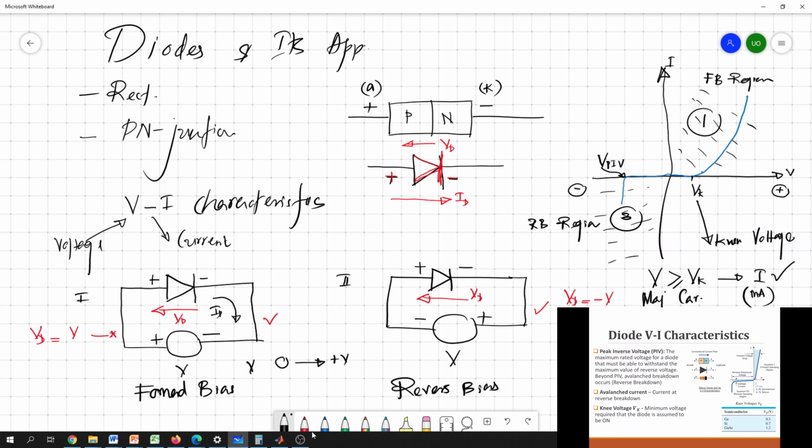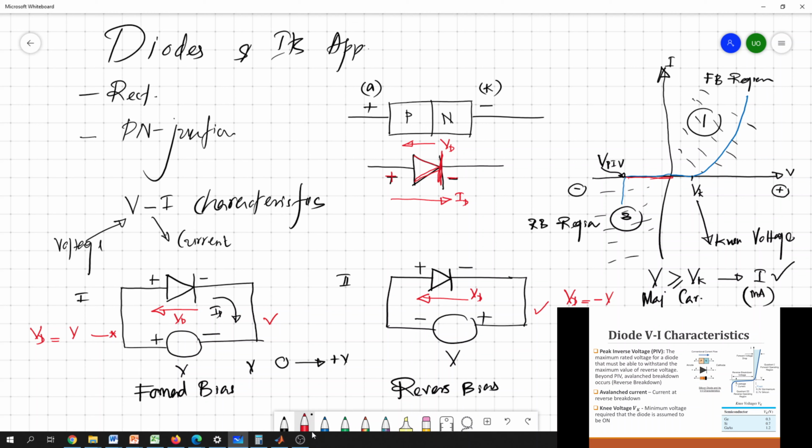At the same time, once we apply a negative voltage across the diode, the diode is in the reverse bias region and there won't be any observable level of current. If you connect very precise measuring equipment, you can see a microampere range current, which is due to the minority carriers of the PN junction. Ideally, we can simply say that the current through the diode when it becomes reverse biased is almost zero.